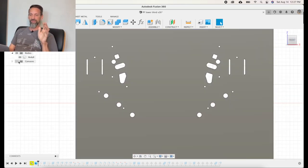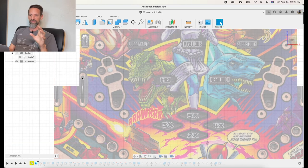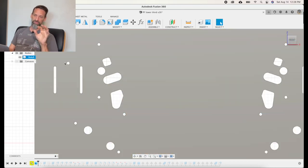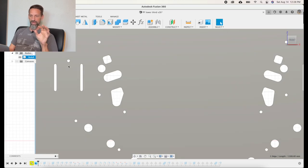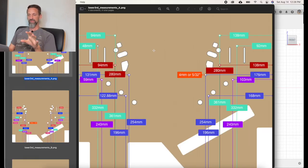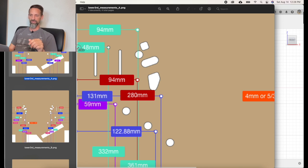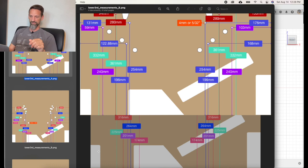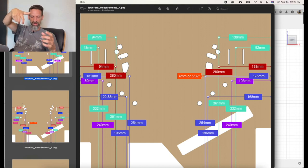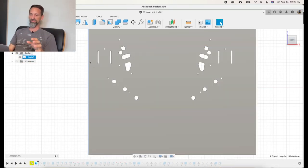The other way to go about things is to simply look on your play field, find these points — where a hole is drilled, switch slots — and then measure from the outer edge of a hole to the outside edge of your play field, and then from that edge down to the front edge. I went through and put up some public files with these measurements. For example, this post hole is 48 millimeters from the left edge of the play field and 332 millimeters from the front edge. That way even if you're not using a CNC machine, you can measure it out accurately and drill the hole.